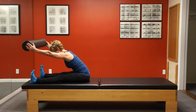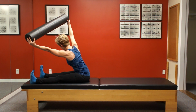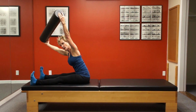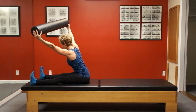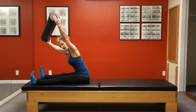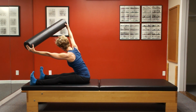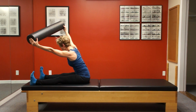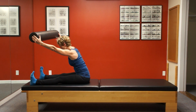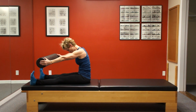And now reach this flat back. Hold it there. We're going to do a little bit of rotation here. Rotate one and center, and two and center, and three and center, and four and center, and five. And one more and center. Bring it back to that flexion and roll it up.